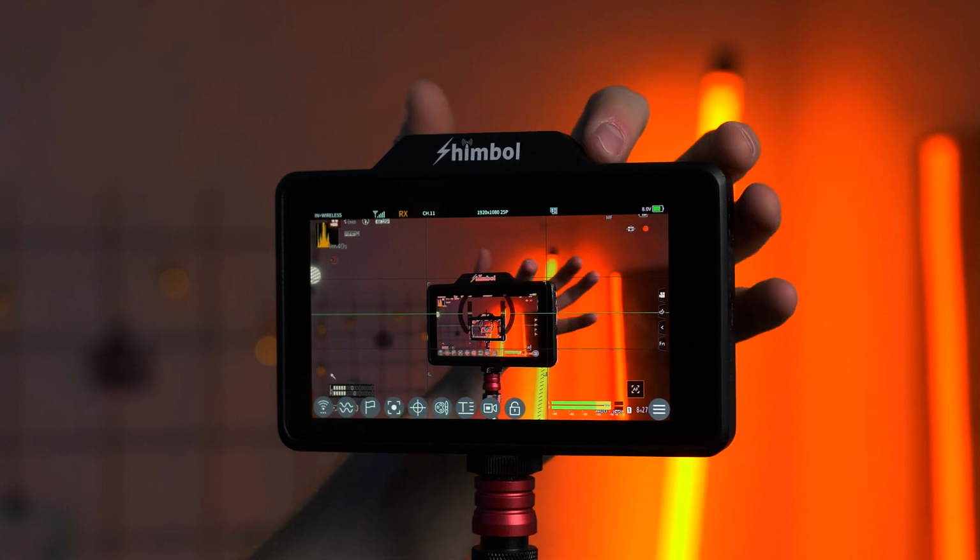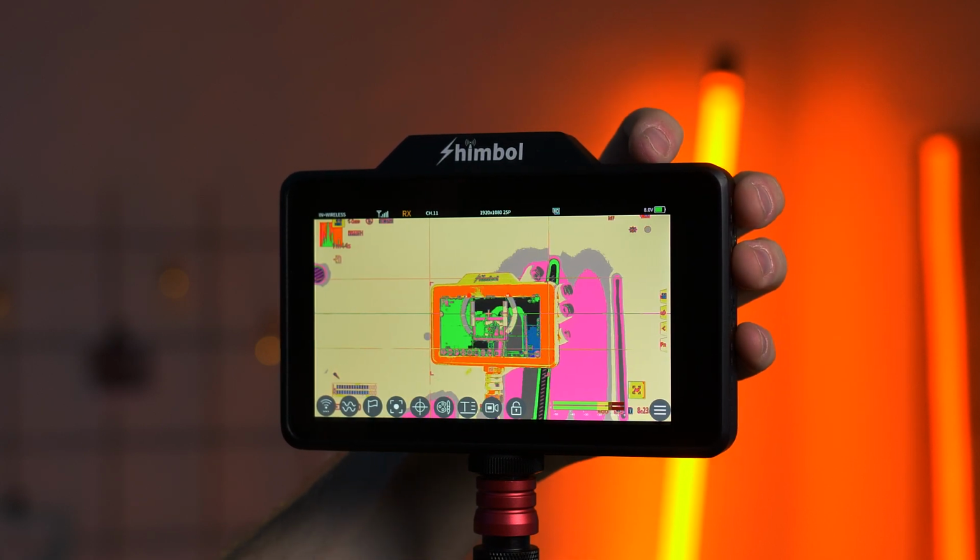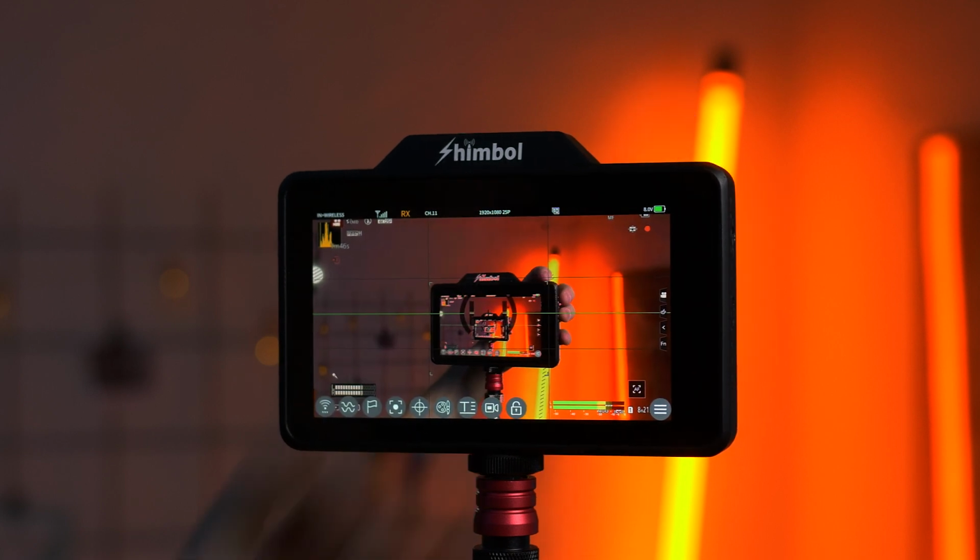On my first function button I have the waveform. Next is my false color. And the third I haven't assigned yet.